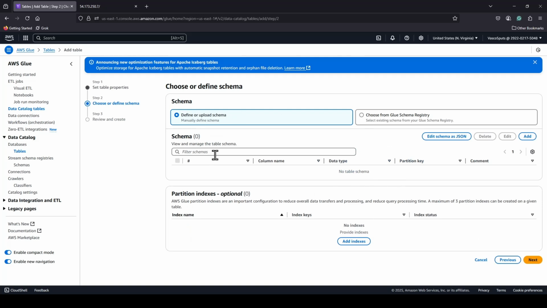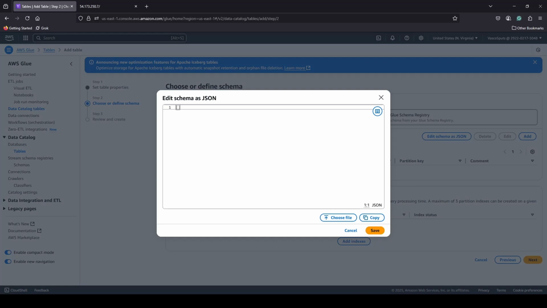Here, it takes me to the schema, where it prompts me to define or upload the schema or choose from the schema registry. I want to edit the schema as JSON, and I want to include a schema which I had pre-created.